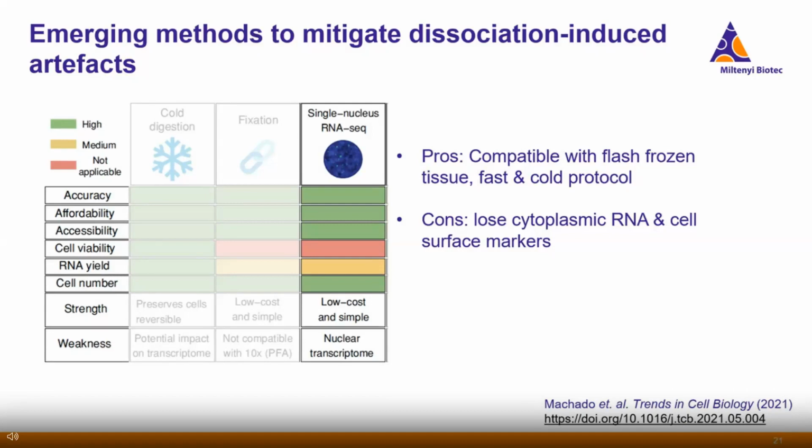Investigators new to single-cell sequencing are often concerned that their analysis will suffer from analyzing nuclear rather than whole cell RNA, but several studies have shown that you can detect similar numbers of genes and transcripts and get comparable information from nuclei if intronic reads are included in your analysis.